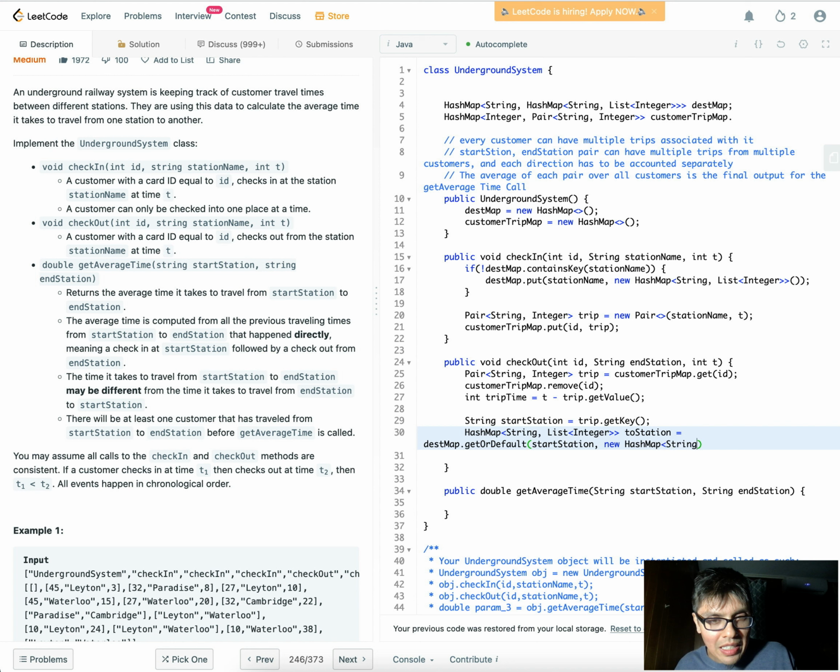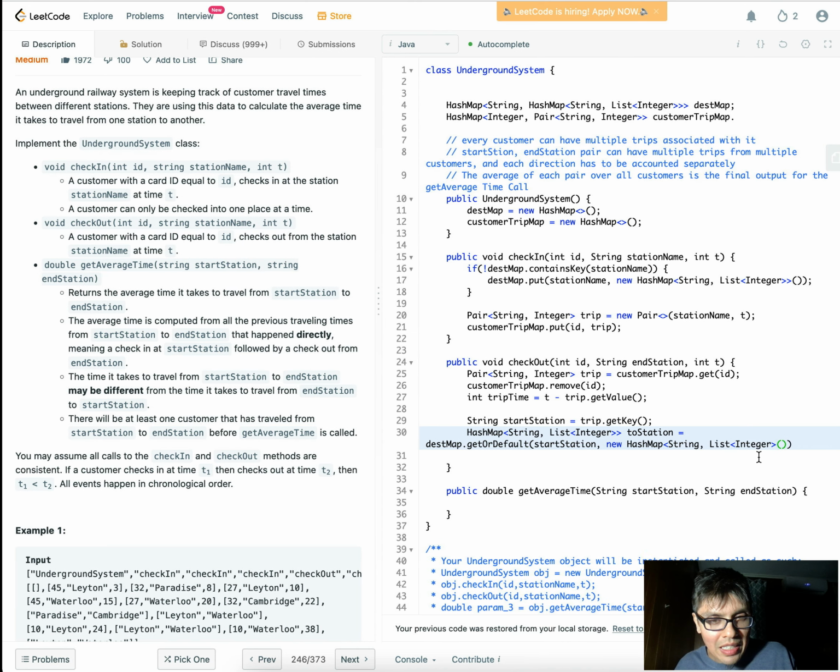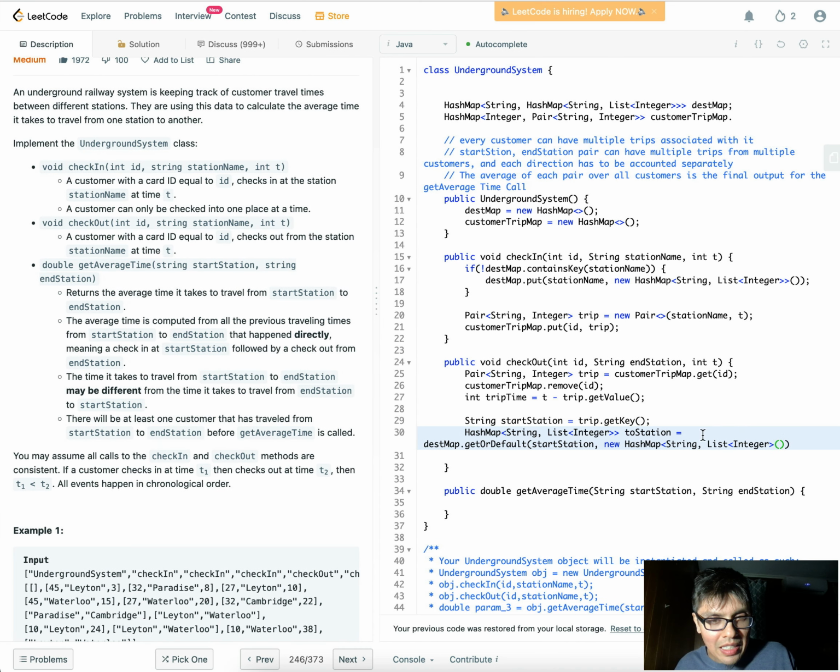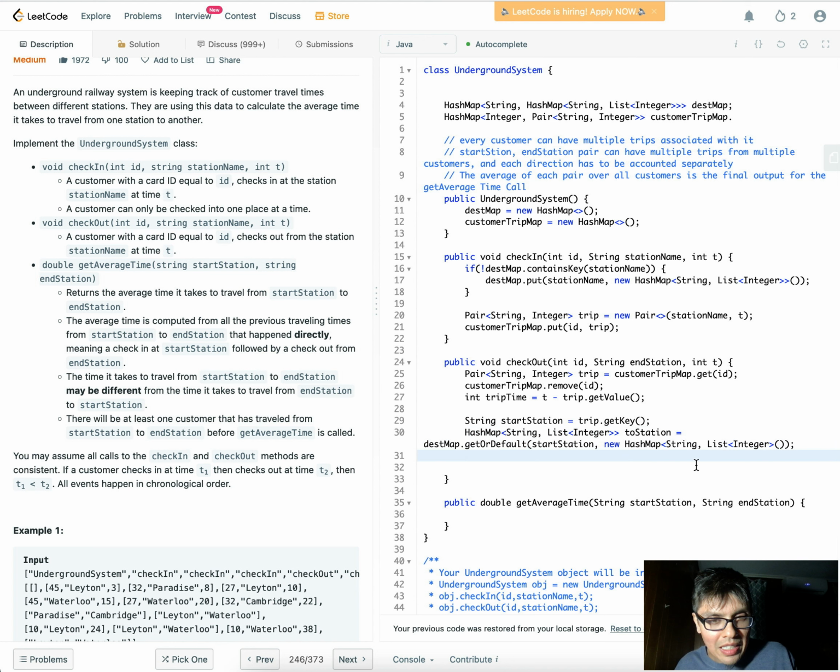String, list, and this is where I'm going to. You'll see what's going on here. Okay. Now we have that going. Okay, now I'm going to get my list of trips, right? And next we're going to compute our trip time list. Okay, we've got our list of trips, then we're going to create a trip time list.